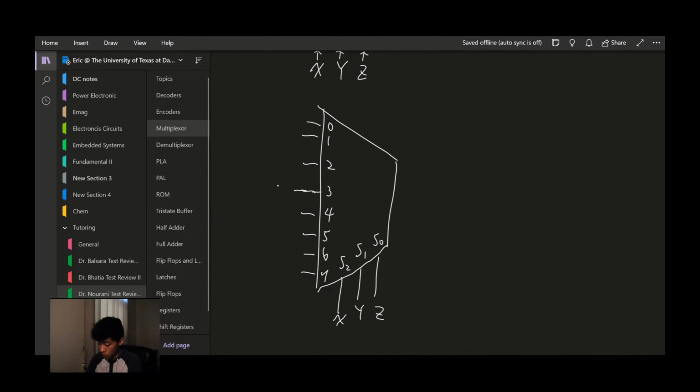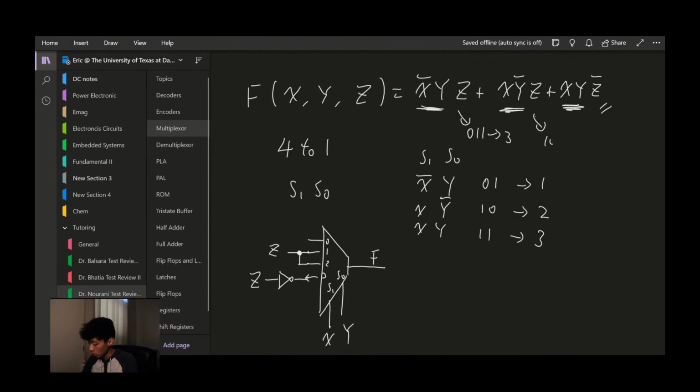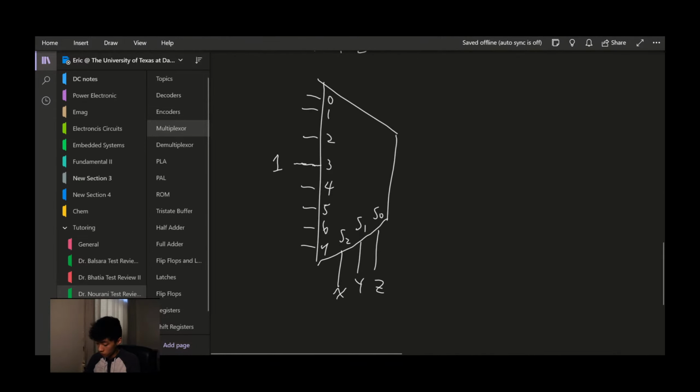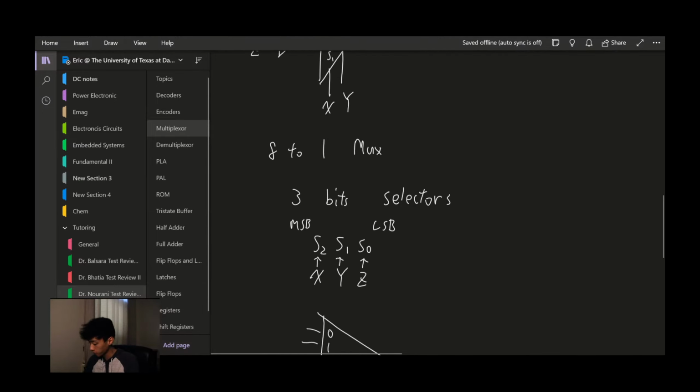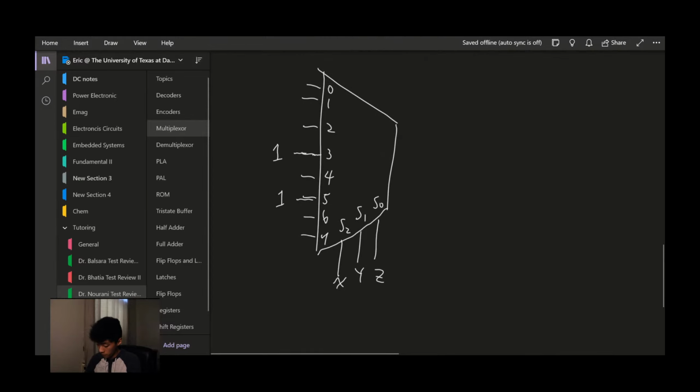We will connect a 1 here. The next term is at address 101, which is 5. And then we connect 1 at address 5. The next one will be 110, which is address 6. For the rest, we will connect 0.